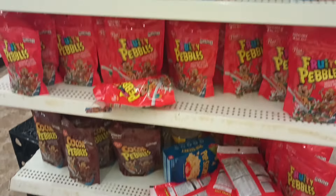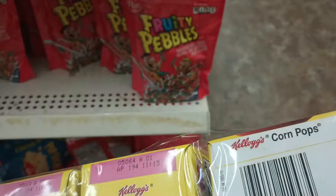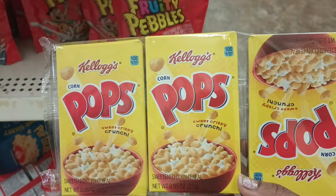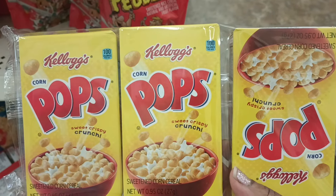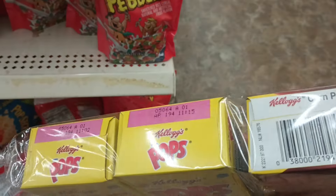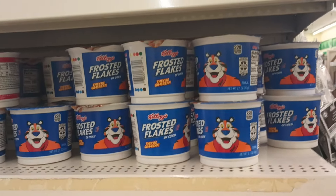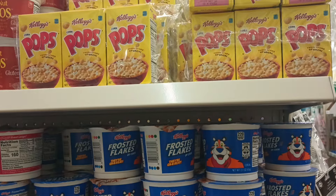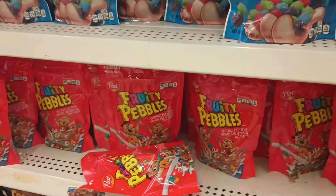Over near the food section, look at these — they're the mini boxes. Do you guys remember these? This is so cool, you get three boxes. They look like they're snackable. You can, of course, pour them in milk. Pops is like a throwback cereal for me — I remember this back in the day. But this is just adorable to get three for $1.25. I love that, especially since you have these little bowls here where you just get one bowl. I do like the convenience of the bowl, but I prefer to get more bang for my buck — the three and the one is definitely what I would be looking for.